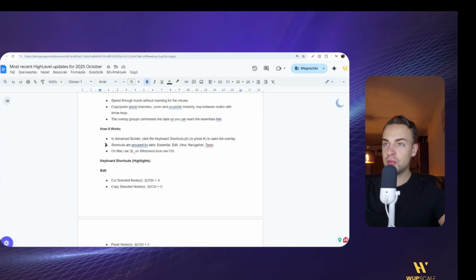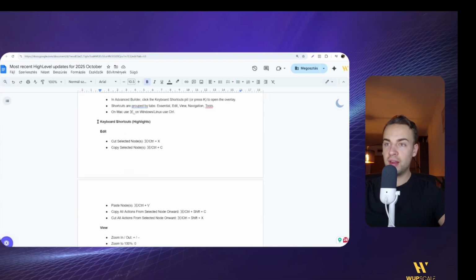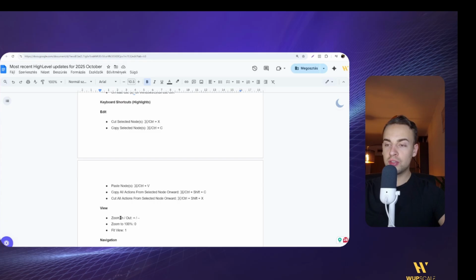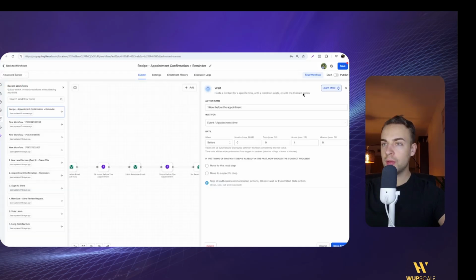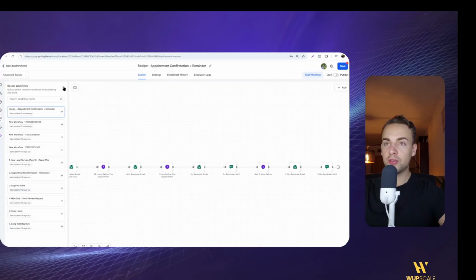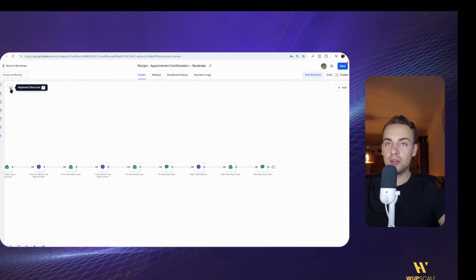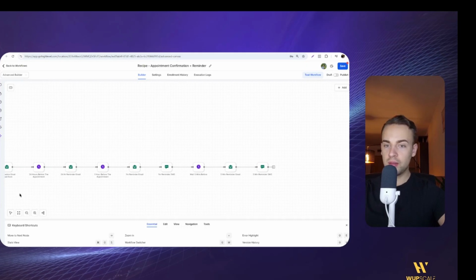It's going to speed up the creation of the workflows, and I highlighted a couple of ones for editing, to view your tab, but we just went over these, and then also here's the navigation. But we also have a quick button for this. If I go here to the keyboard shortcuts, you can also bring it up by the question mark. Here are all the ones you might need.